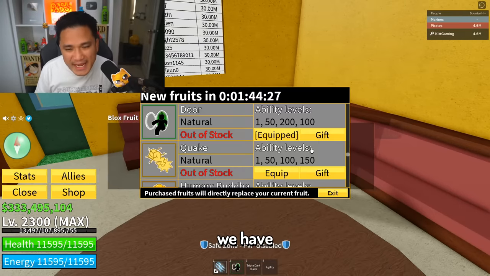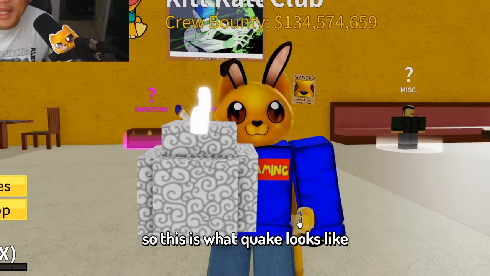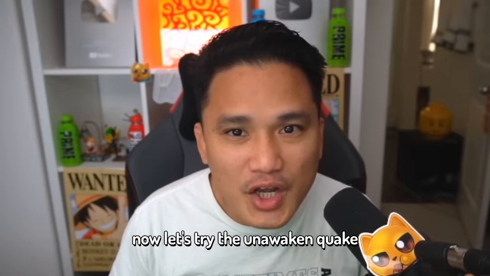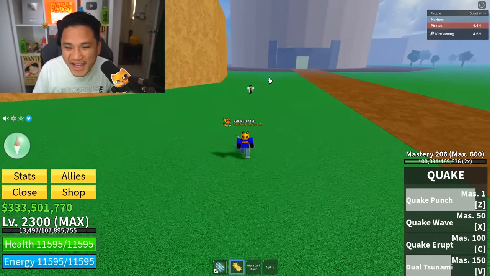Next fruit we have is Quake. Now we're getting to the good ones. So this is what Quake looks like before the update. Shiny right here. Now let's try the unawakened Quake. Quake punch. Quake wave.